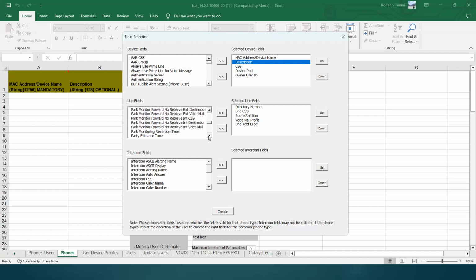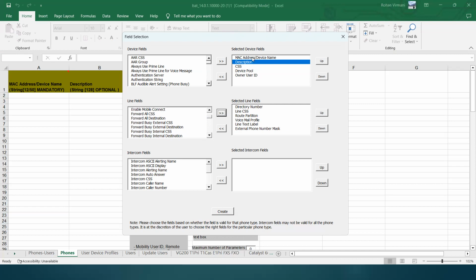Okay. Then if you want to add something like external phone number mask, then you can add it here as well. So I scroll it down, E164, say this one, line external call control profile. Okay, let's search it out. External phone number mask. Okay, this one. So I wanted to add the external phone number mask as well. That is what we call EPN. Let's go to the right. So this is for the intercom fields. So as of now, we are not using that.